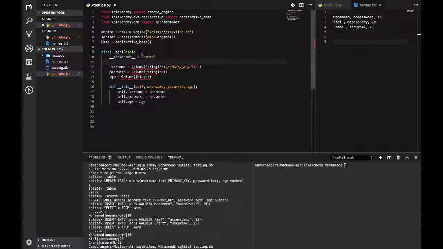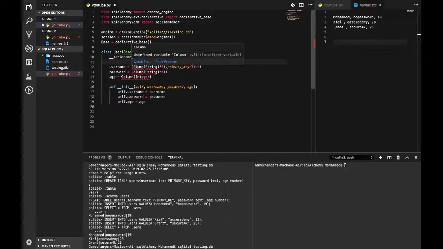We feed it users, so users will be the name of our table. Here I have a variable called username, which is a column in our table, a password, which is a column in our table, and an age, which is also a column in our table.